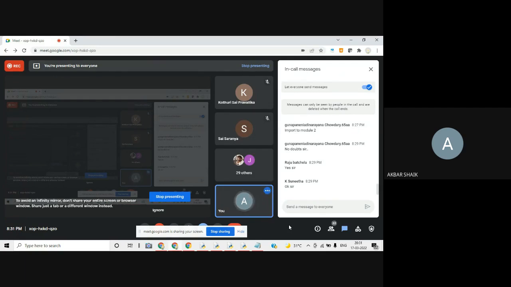Okay, so the main use of these modules is that you don't need to write the code of each and every module n times. You don't need to write that module in different places. You can write it in one place and access the same module in different places. Is it clear to all?